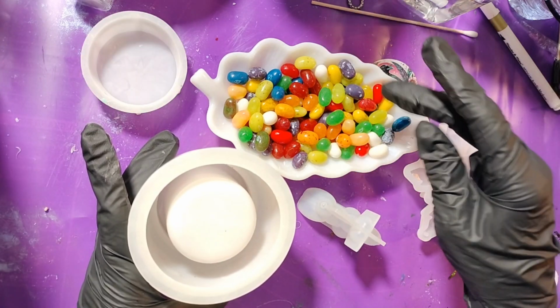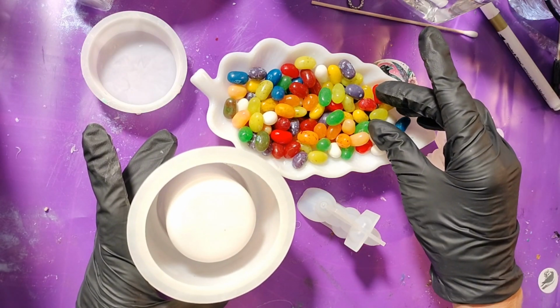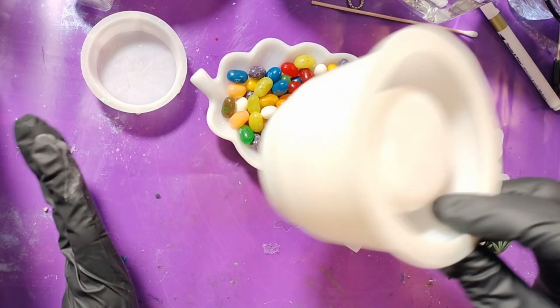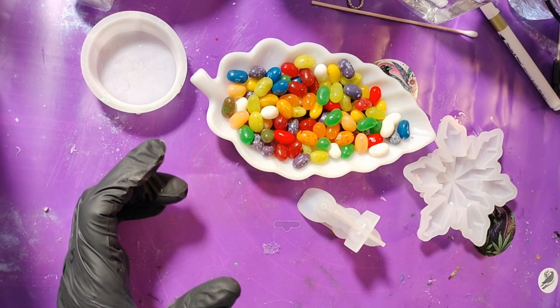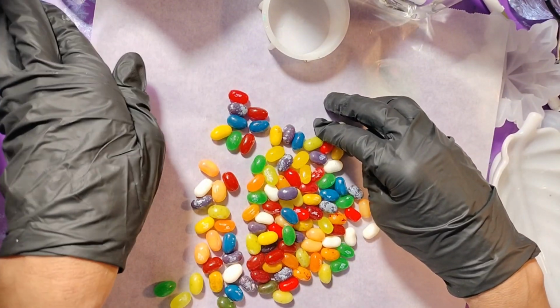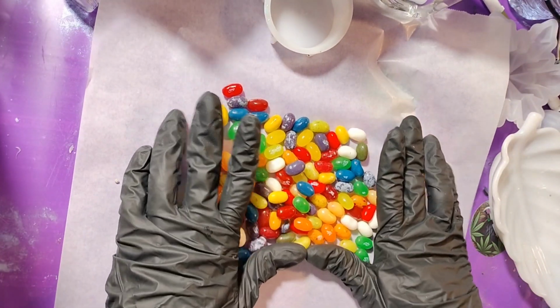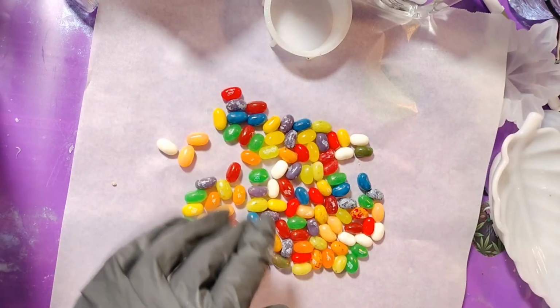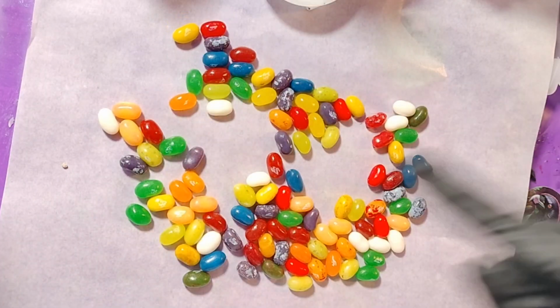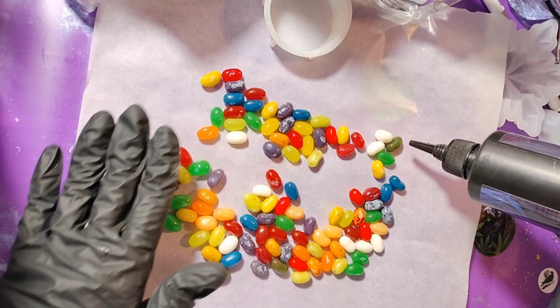I think what I need to do is probably pre-seal these. I don't want them bleeding. I'm going to give it a little play and see, like with some UV resin, I think. I got some parchment paper here. Maybe that'll be good, because parchment paper is lined with silicone, so hopefully they won't stick. I've got some UV resin up here.